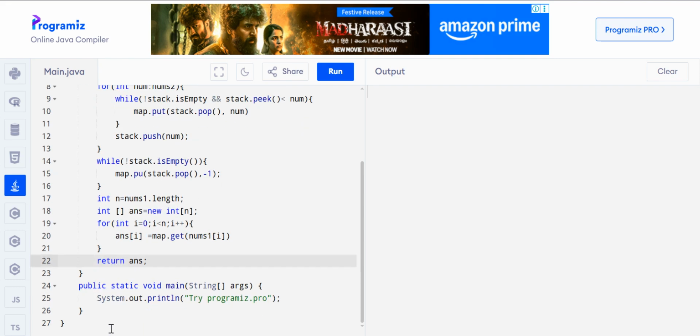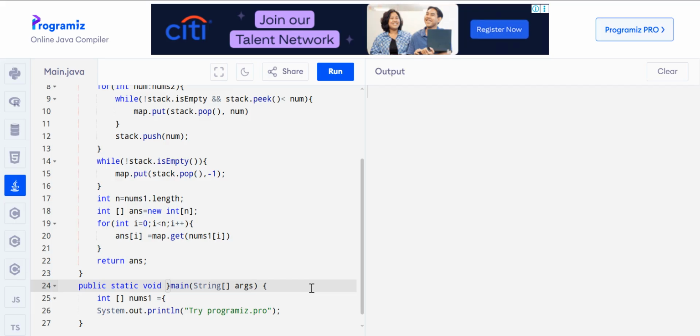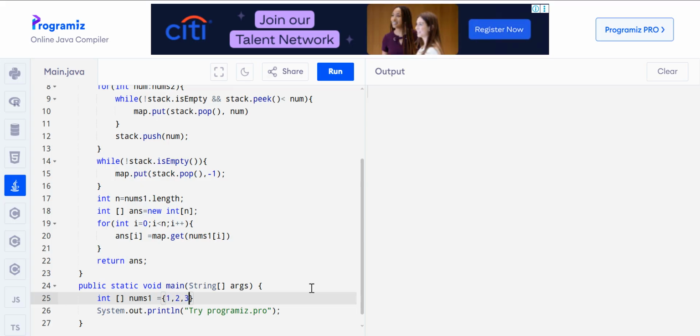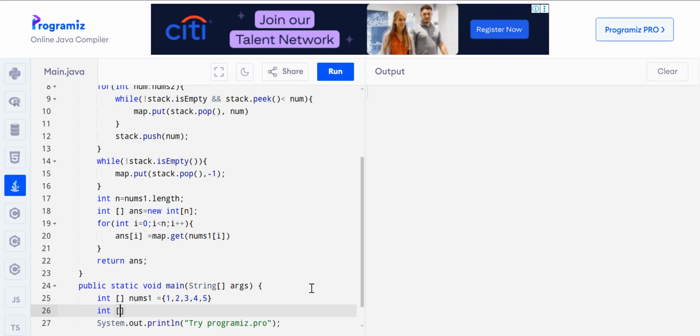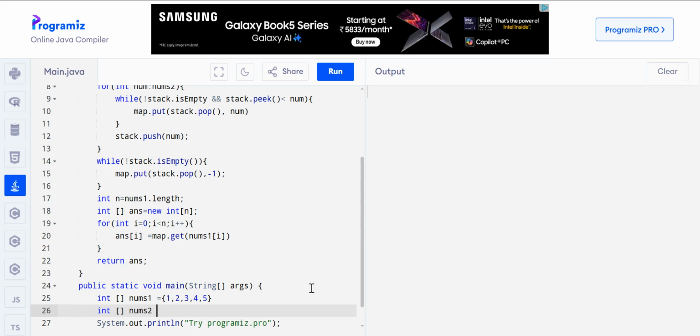Then we write a main function. int nums1 equal some values: 1, 2, 3, 4, 5. Then int nums2 equal 1, 2, 3.